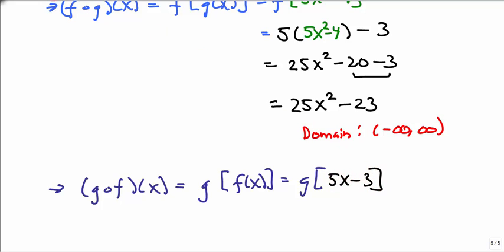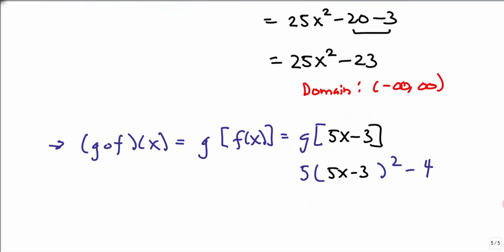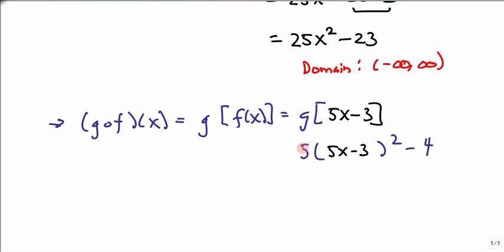In my function g, it was 5x squared minus 4, so 5 times blank squared minus 4. Now the reason I left this blank was we have to plug in the entire function f into this blank, so it would be 5x minus 3. And of course we can't just leave it like this. We would want to FOIL this out. I can't distribute the 5 through here. I have to leave the 5 out front. And that's going to be 5 times 5x minus 3 times 5x minus 3, minus 4.